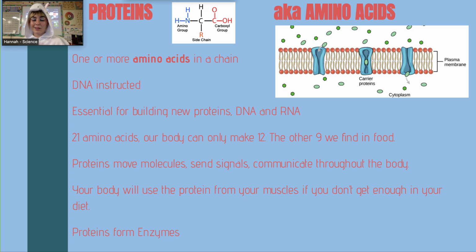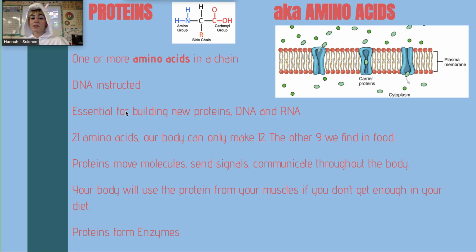So, when we refer to proteins in the body, we're going to use the term amino acids. So, carbohydrates, lipids, which are fats, amino acids, which are proteins. And amino acids tend to get structured in either a single amino acid or linked together as a chain. The way that our body uses amino acids is based off of what our DNA tells us to do. Our DNA is the recipe for different amino acids. We have 21 total different types of amino acids in the body, but the body can only make 12. We need to find the other 9 in the food that we eat.